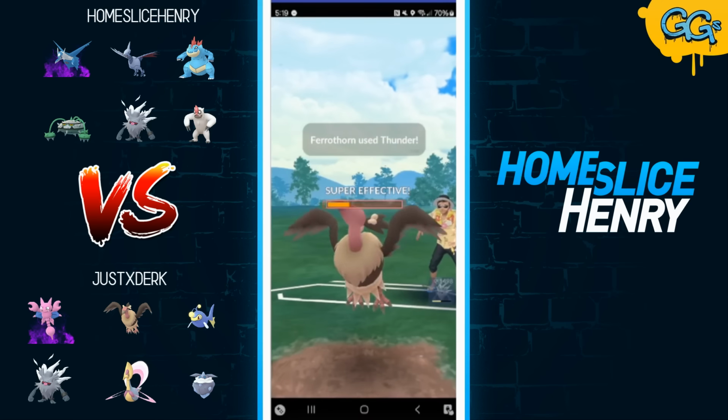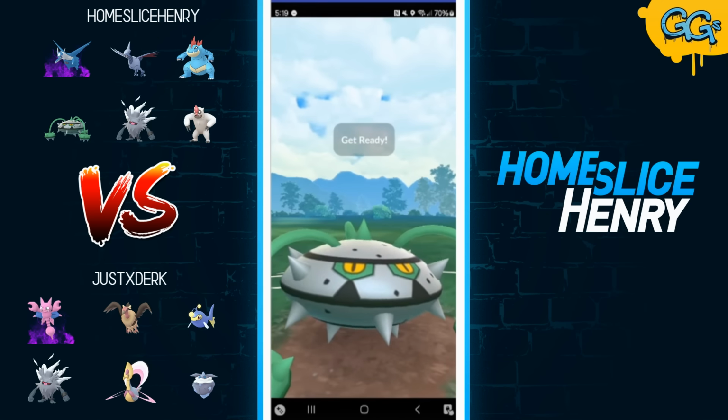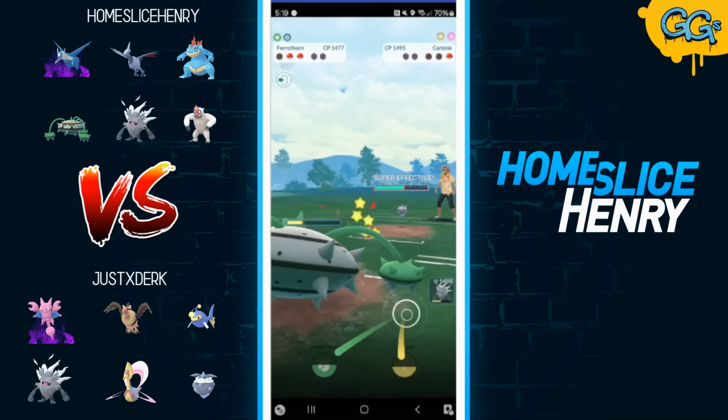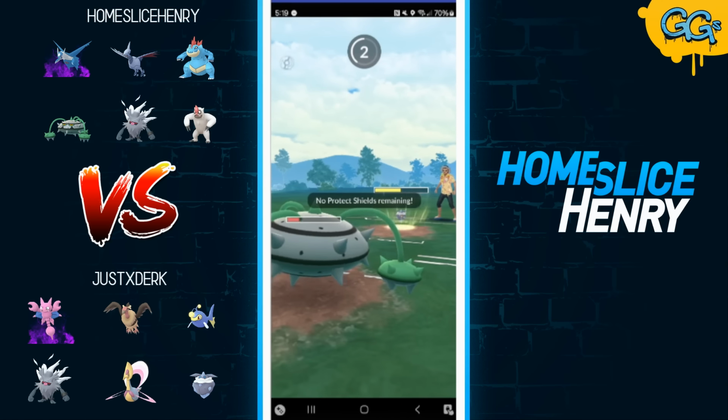Thunder should be able to pick up the knockout and knock Mandibuzz out of the sky. In the back, it's Carbink, and Ferrothorn is absolutely cooking here in game number 1. Power Whip connects, dealing super effective damage. Carbink will go for the Rock Slide, but Rock Slide's not going to cut it.